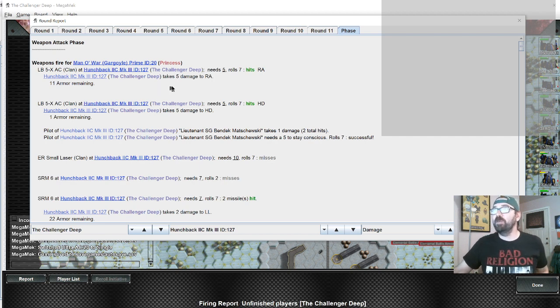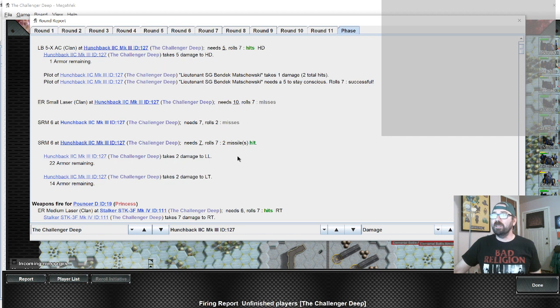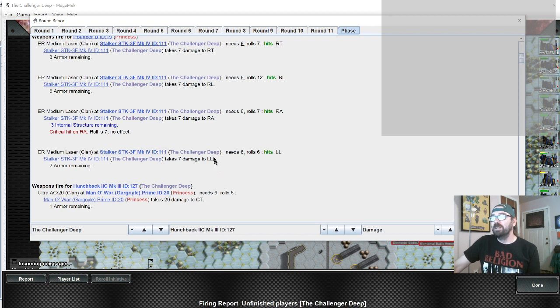Man-O-War hits the Hunchback in the right arm and the head with LBX fire. Bendik Machuski takes his second hit. Needs a 5 to stay conscious, gets a 7. And 2 SRMs to the left leg and left torso. The Pouncer hits the Stalker in the right torso, the right leg, the right arm. Right arm is down to 3 structure, and the left leg is down to 2 armor.